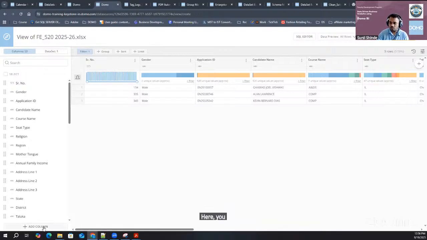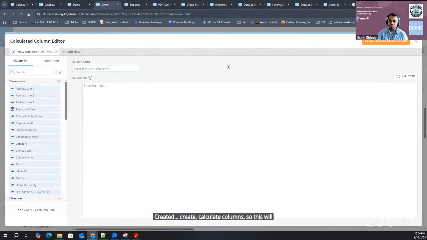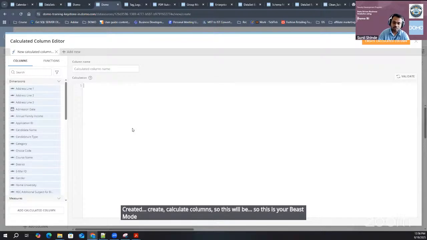Here you can add a column as well, like add column, create calculated column. So this is your beast mode view. Here you can write your case statement.